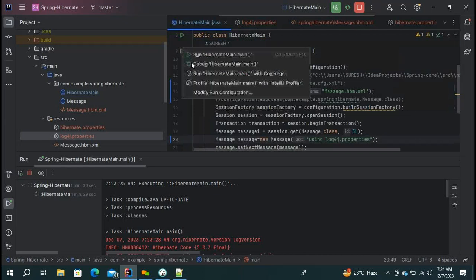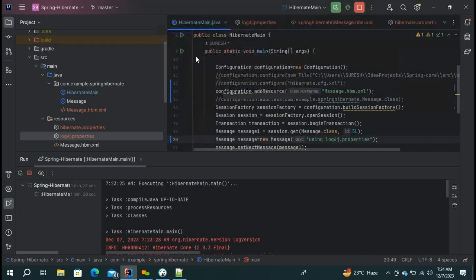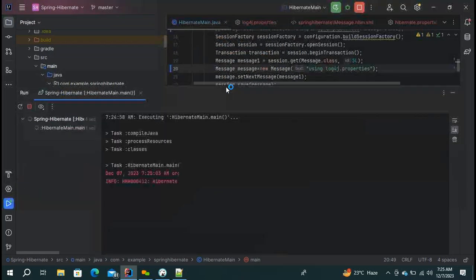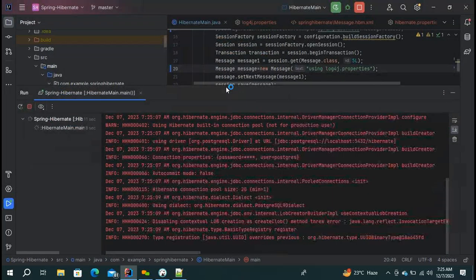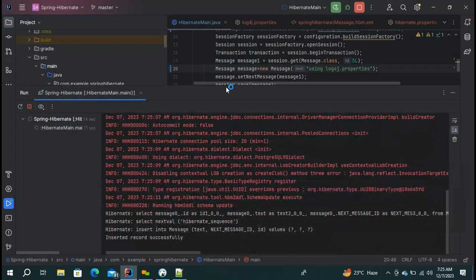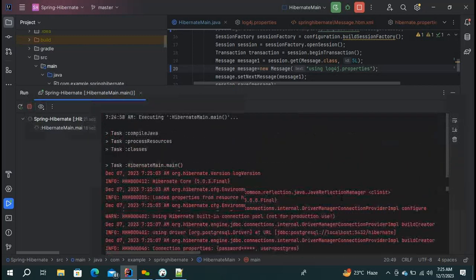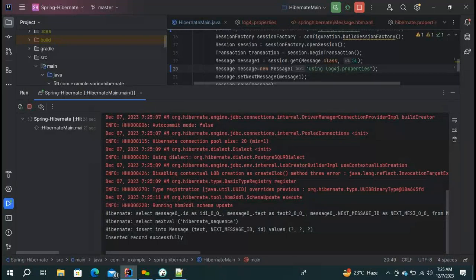Now let me run the same example. Okay, the info related messages we are getting, but we are expecting debug related messages and those messages are not printing as of now.